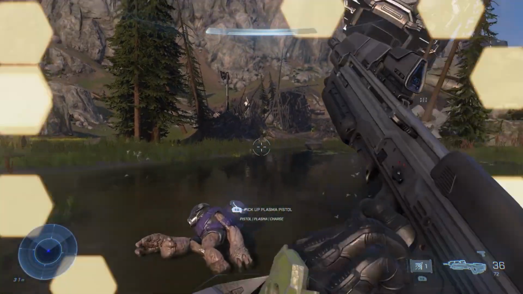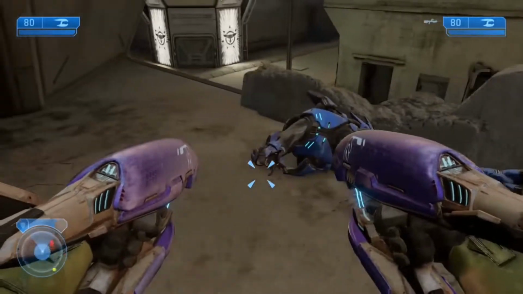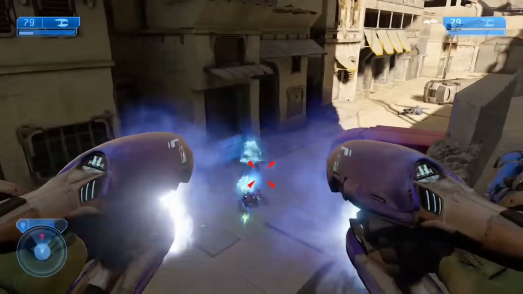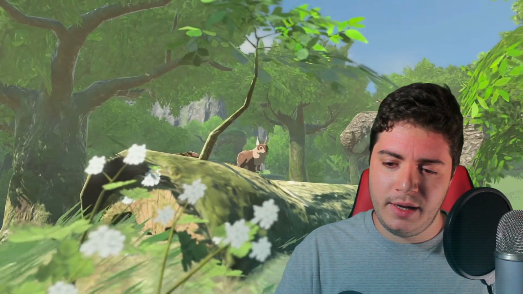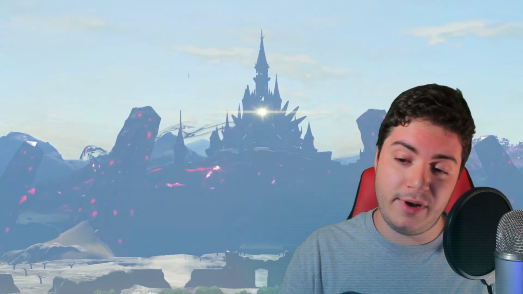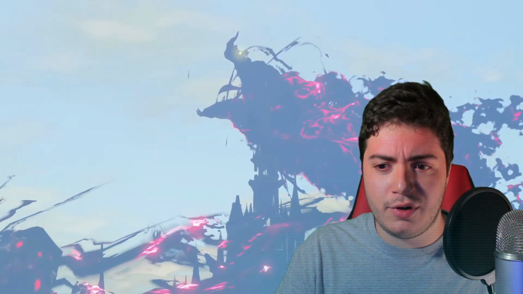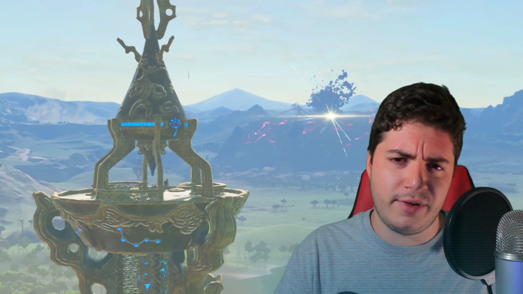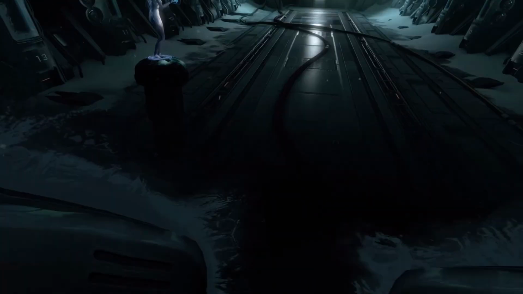Typically, 343 games looked pretty damn good. I mean, look at Halo 2 Anniversary, that's a pretty good looker. One of my favorite remasters, aside from Resident Evil 2 Remake. Even Halo 5, even though some people don't necessarily like it, you know the story. But Halo 4 looks good too, especially running on the 360 when I first booted that game up in 2012. That game blew me away. When I first got out of the cryopod, the art team did an amazing job.